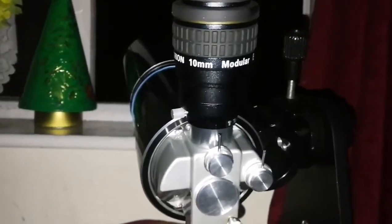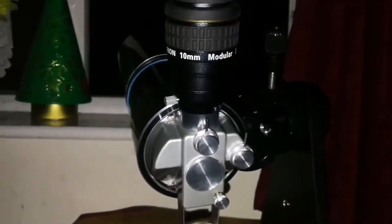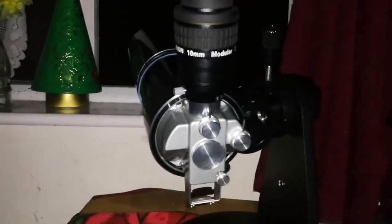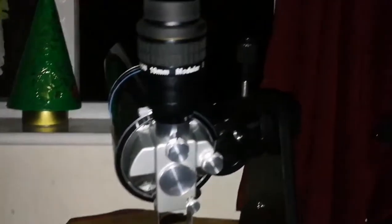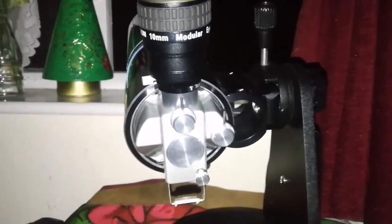I wonder how it is with the Questar with a standard mount. That will be lovely. If I can get a duplex mount, that will be nice. But I already have this one, so I can just use the cheap Dobsonian mount.